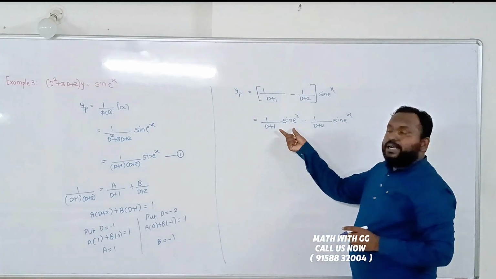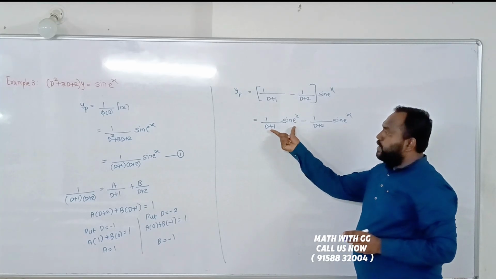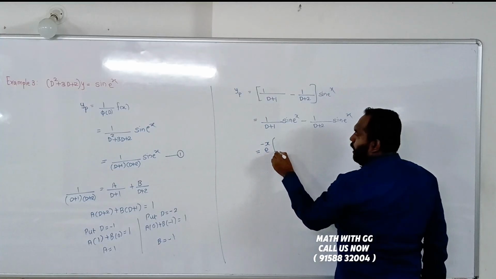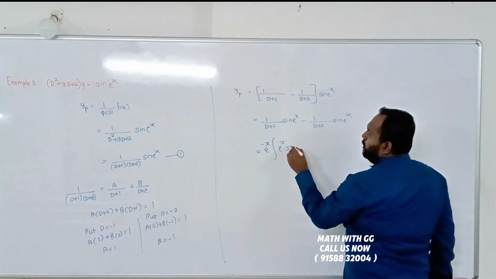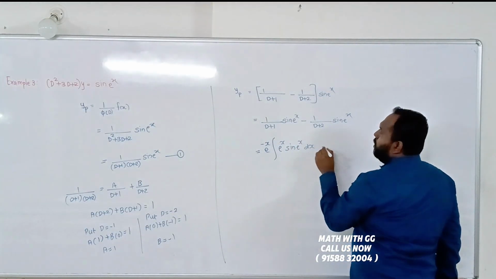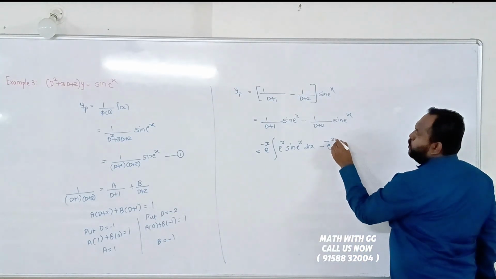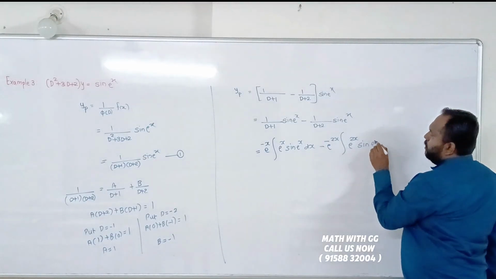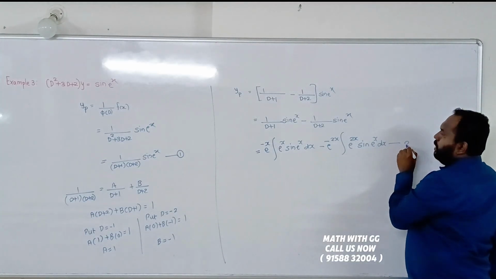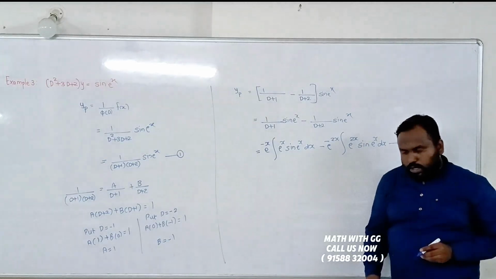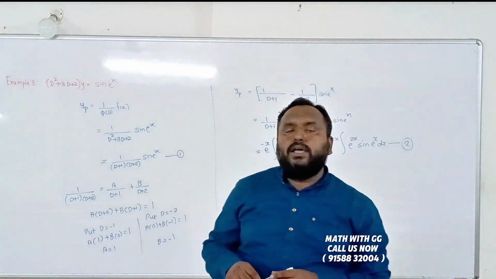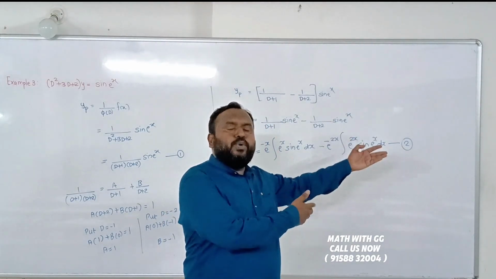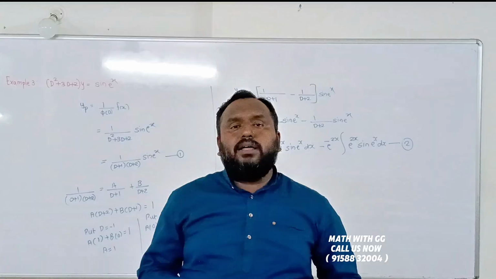We have to use the general method formulae for finding this term. So 1 upon D can be e raised to minus x integration e raised to x sin e raised to x dx minus e raised to minus 2x integration e raised to 2x sin e raised to x dx. Let us call this equation number 2. Now, we will separately calculate both the integrations by considering I1 and I2, and by substituting in equation 2, we'll get the required yp.